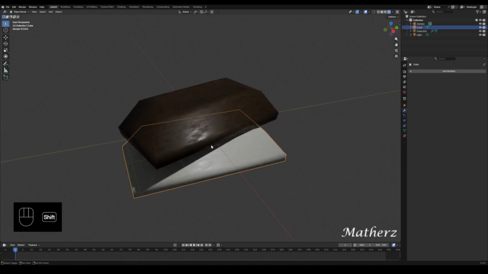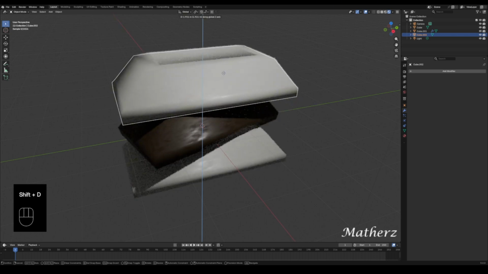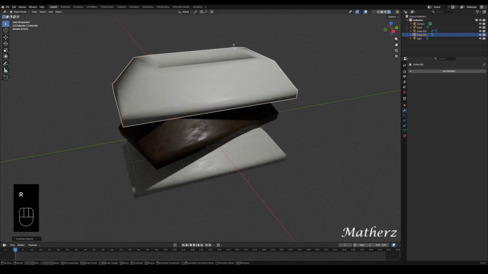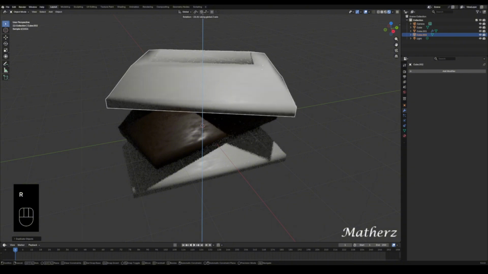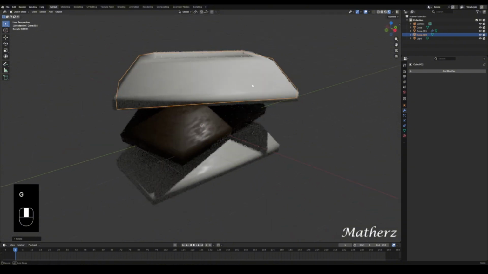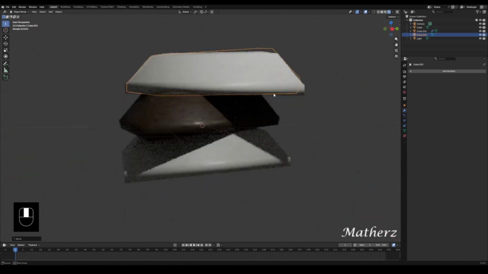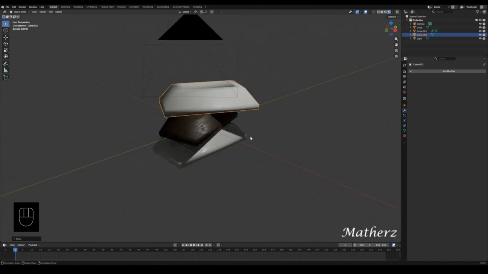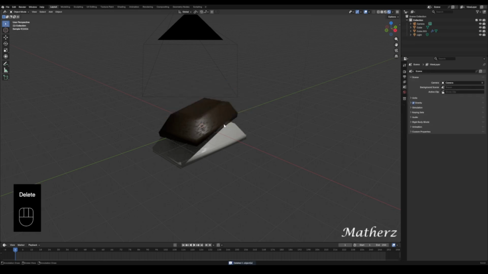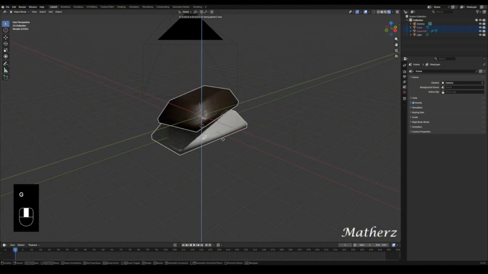And then we can go Shift D, move this one up, and kind of rotate this. Let's see. Yeah, I kind of like that, but I don't like the way that it's set out. I don't like the composition. We could have something like this. Let's set these two. Just press G, bring them up.